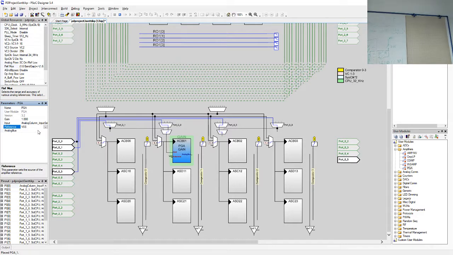You have a gain, you have input, and this one is basically on a reference. If you use the analog ground here, you will get funny results with any gain other than 1.